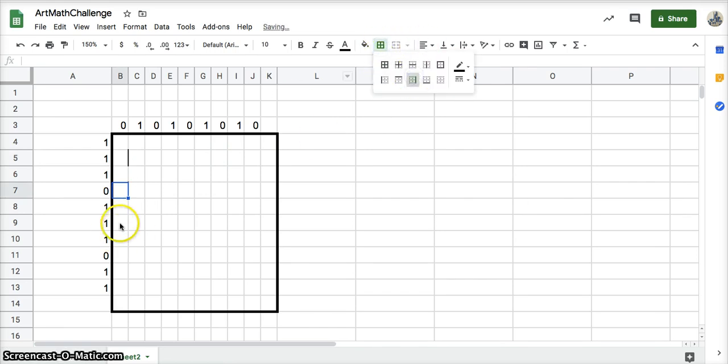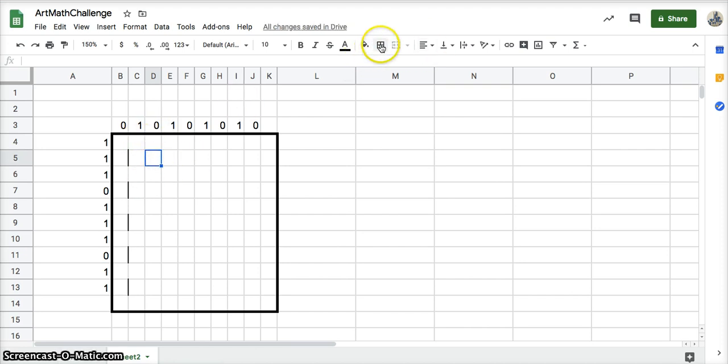I know some of you are thinking already about shortcuts. Yes, I could Control C, Control V, but if I go back over to this one and Control V, it's going to take that border that I copied with. So just be very careful. Control Z or undo will be your friend. So I'm going to leave the 1 for now.